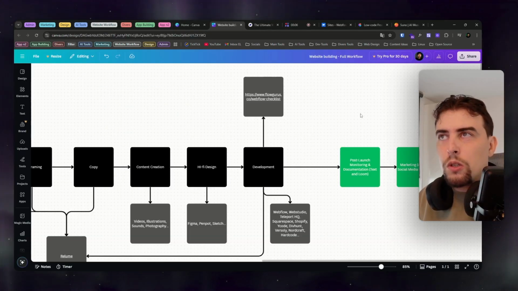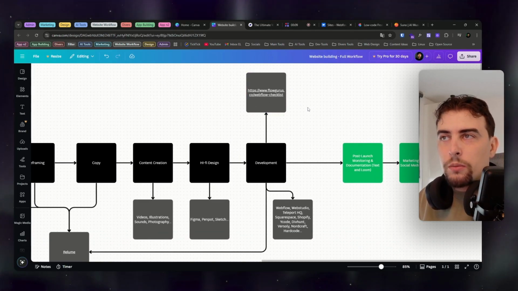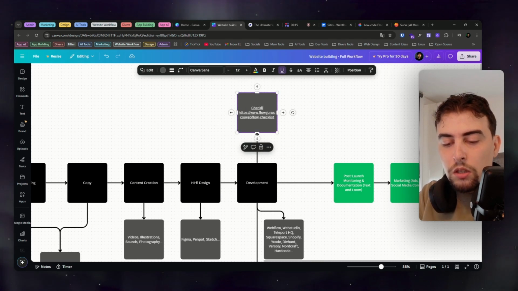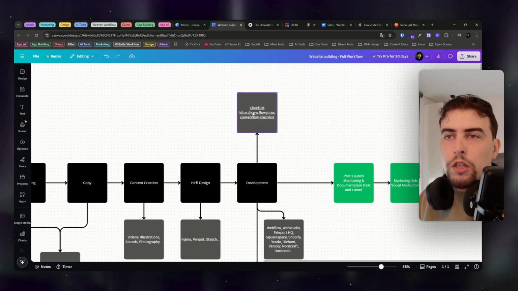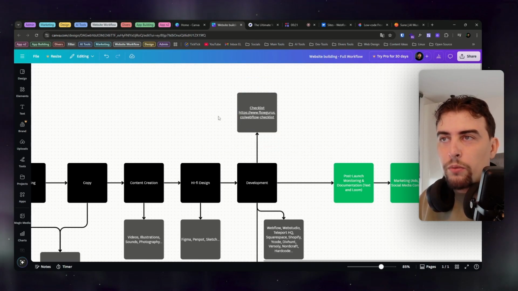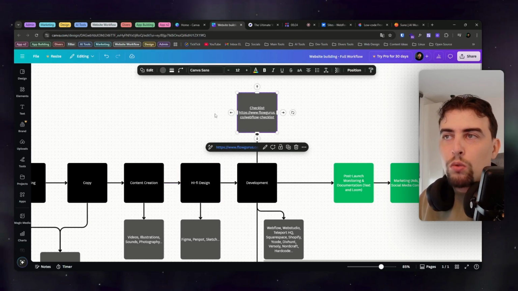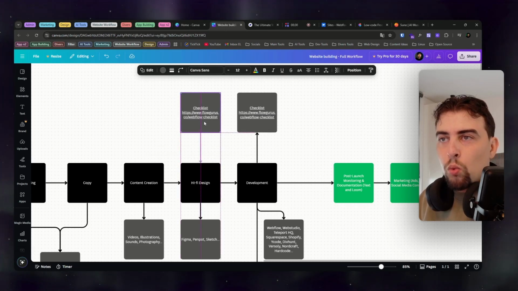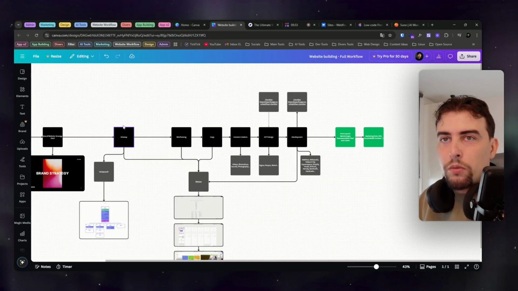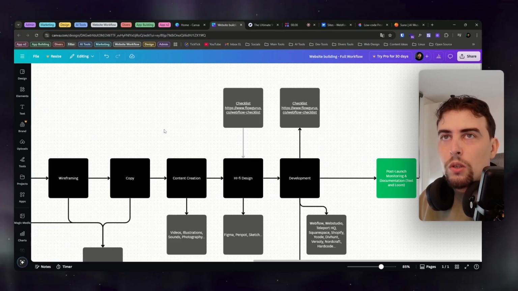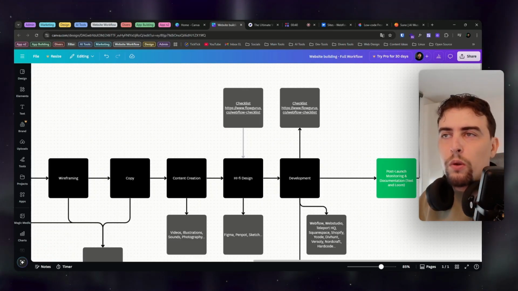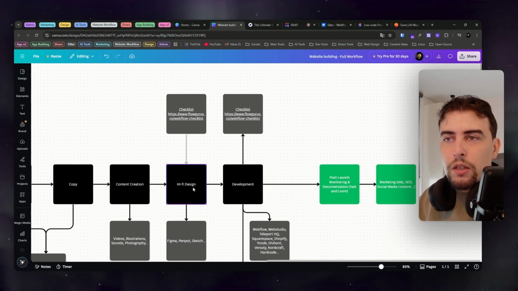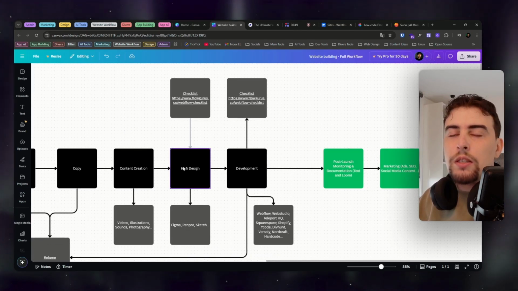One thing that I didn't mention is the checklist. So here we can call that a checklist. A checklist can also be for hi-fi design. You can do a checklist for hi-fi design. So how is a checklist different from here? This is a flow chart, okay? This is the high view, the bird's-eye view of the workflow. And the checklist is the workflow, the little squares here in detail.